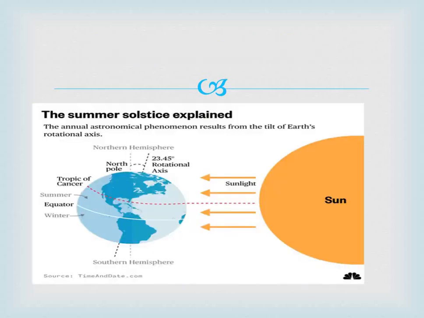There in the diagram you can see the sun rays fall directly on the Tropic of Cancer. That's why the northern hemisphere gets more light and more heat from the sun. Summer is there, and in the southern hemisphere it is winter season. And direct rays, as we talked, are on the Tropic of Cancer in the northern hemisphere. At this position on 21st June, the longest day and shortest night are in the northern hemisphere, and the longest night and shortest day are in the southern hemisphere.